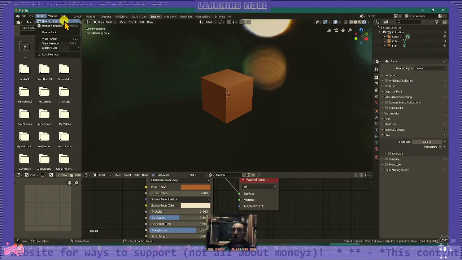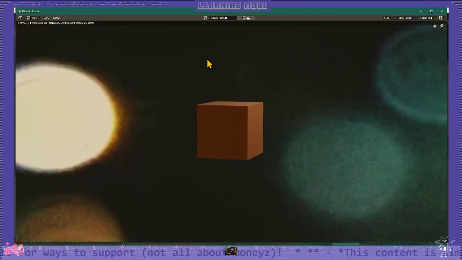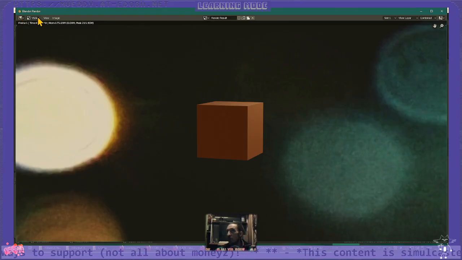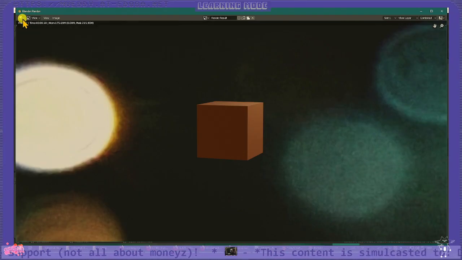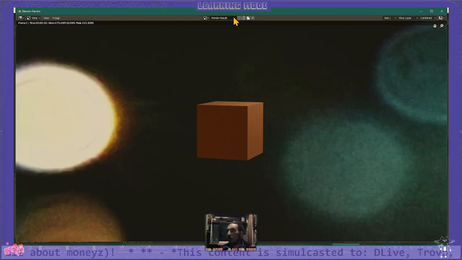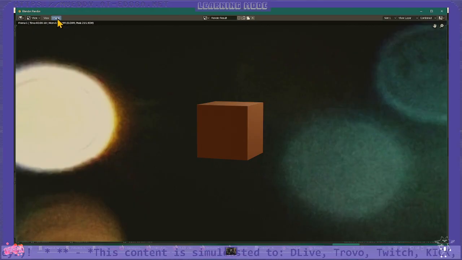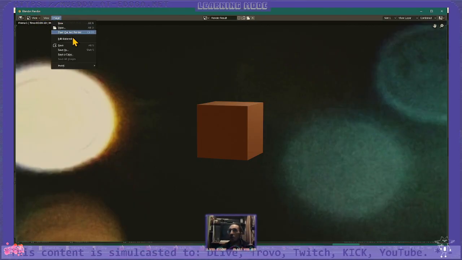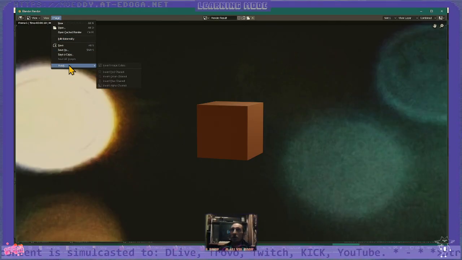And render image. And yes, please, render image. Image, do it. Yeah, where do I hit? Render result. Image, open, calculate, save as, save, invert, save.